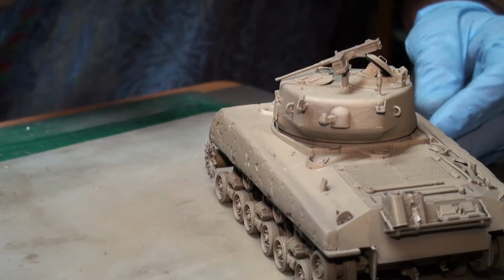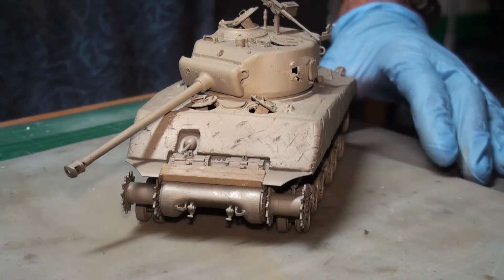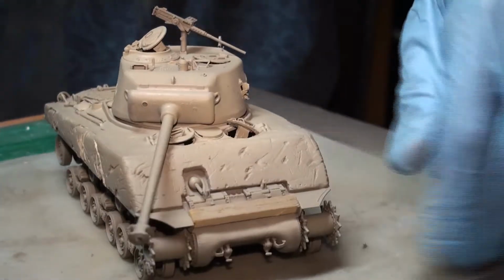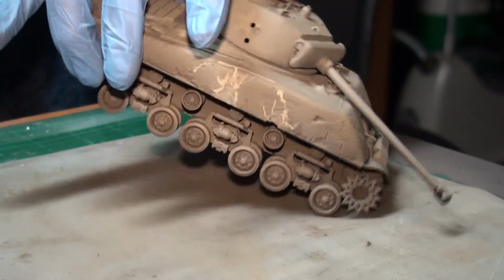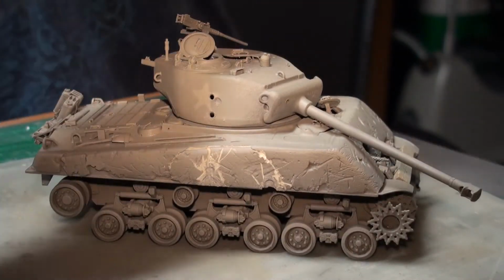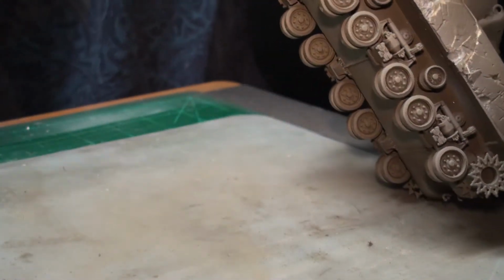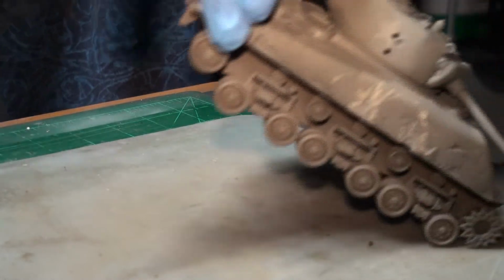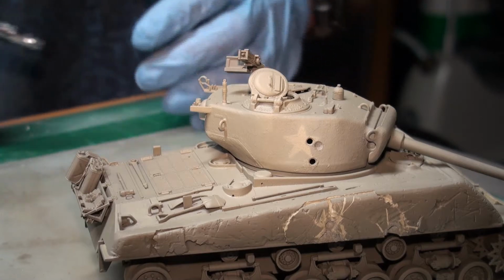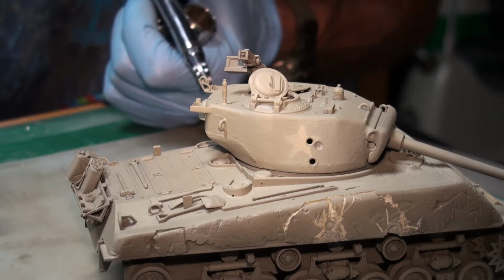Yeah, I don't really care for that song, so we're just going to move right along. Get under there. I shouldn't need really any or very little highlight on the bottom and on the bottom of the glacis plate. Maybe the back side of the running gear just a little bit. Let me give that a second to dry, and we'll make an assessment and be right back with you guys, okay? So, here we go, color one.